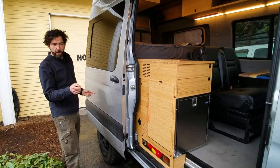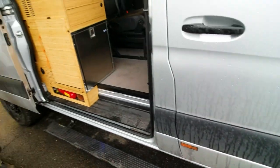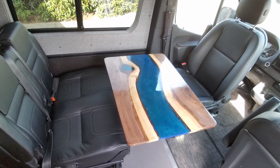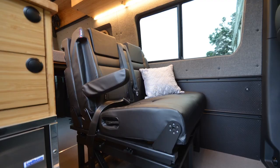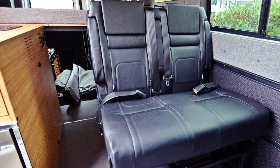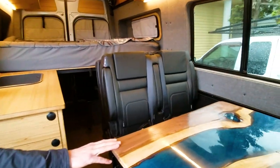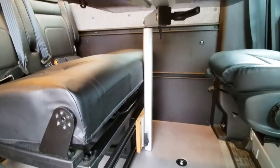They put some Method wheels on with some upgraded tires, as well as an AMP Research sidestep. On the inside of the van, we did our typical passenger cabinet layout with a couple of swivel seats. The customer built their own table system onto a Lagun articulating table. We went ahead and installed this RIB seat — it's a double seat, it folds down into a bed, and folds up into a seat that has seatbelts, so it can transport four people seatbelted. The table system the customer built is installed onto that seat, and we customized the mounting for that articulating table system.